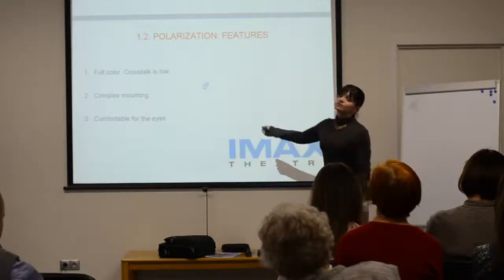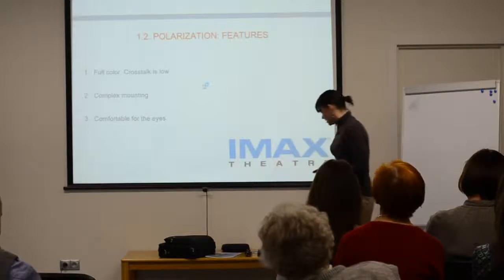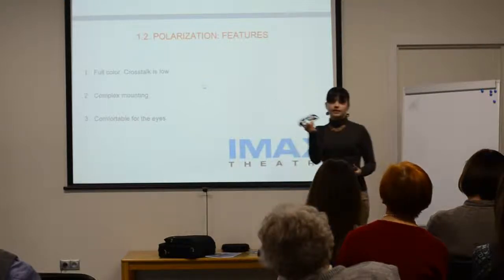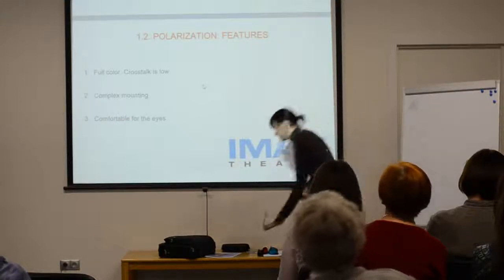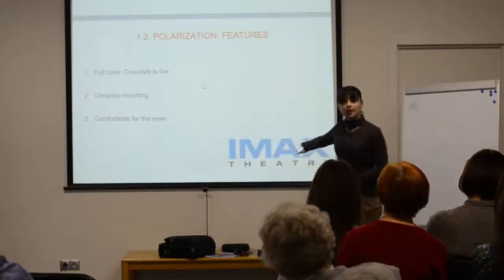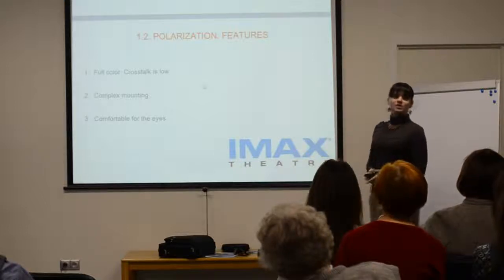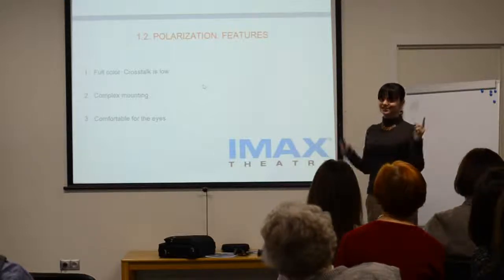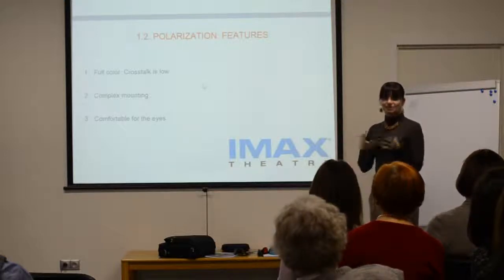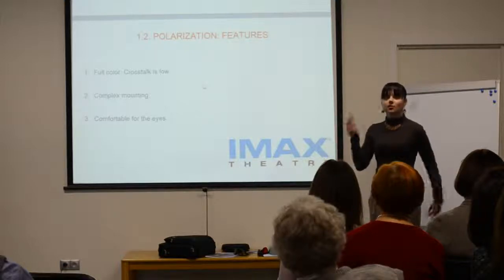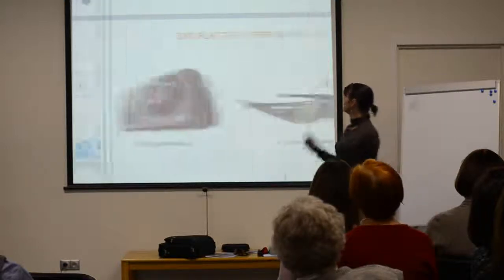And well, of course this is very comfortable for the eyes because the glasses are very light. So it's just a filter, just a lens, nothing more. This is what is widely used in IMAX. And they say, oh, we need a special screen. It's not just about the big screen, it's a special screen. Special screen, special projectors, and special glasses. And that's how you get one of the best quality stereos.